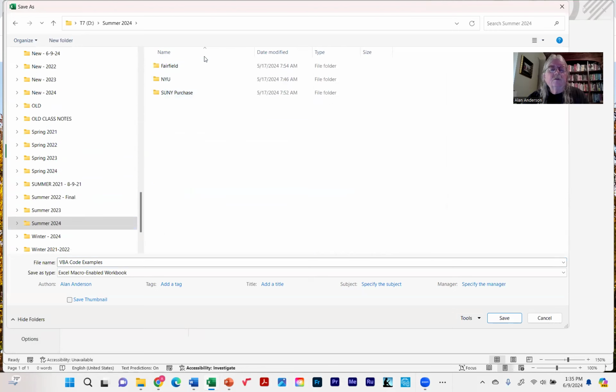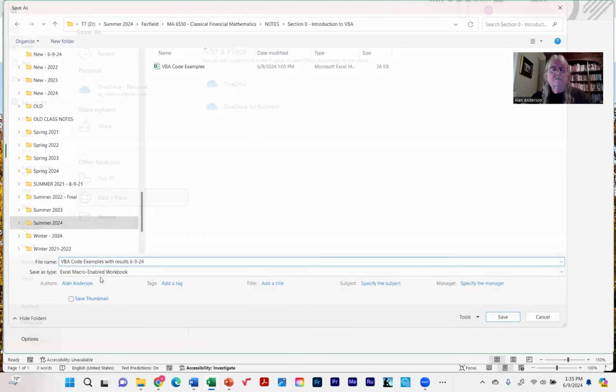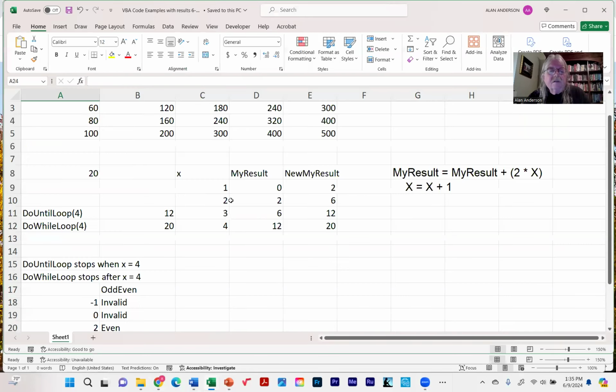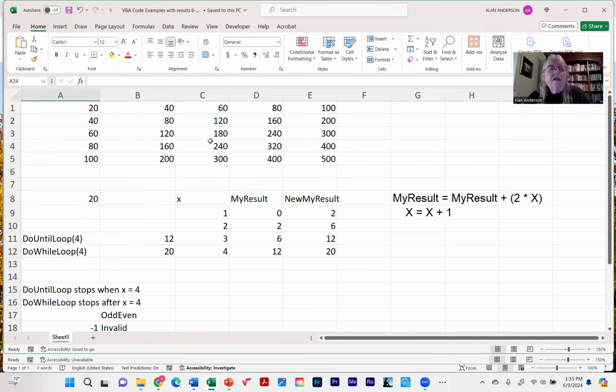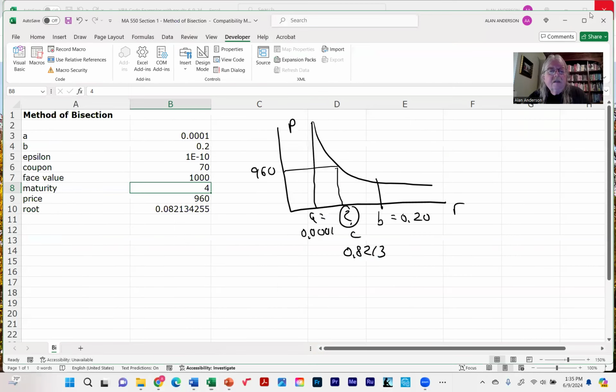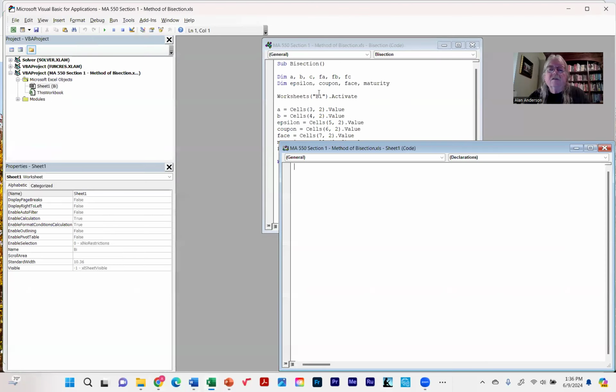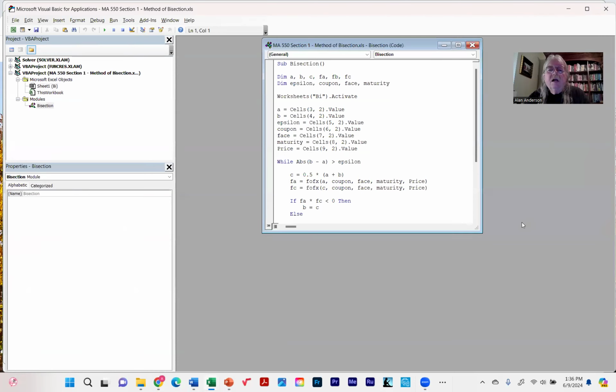I'm going to put a new label on it. Okay, so then notice I'm going to leave this stuff here. Now I'm going to close it. And then now when I go to the developer tab, there should be only one program listed there. There it is. All right.